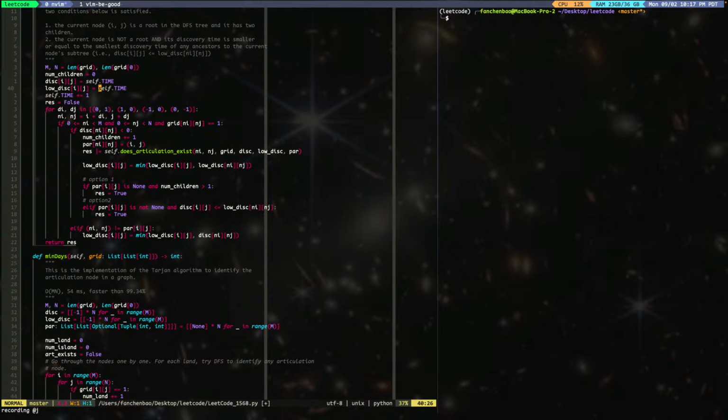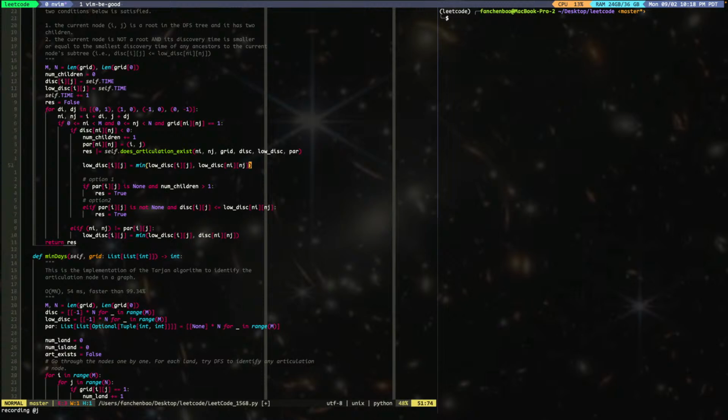That's a little bit of a twist, because at the end, when you do the comparison, you are comparing the current node, IJ, its discovery time, to the lowest discovery time of the ancestor of everyone in the subtree of you, which is the low discovery of your child.